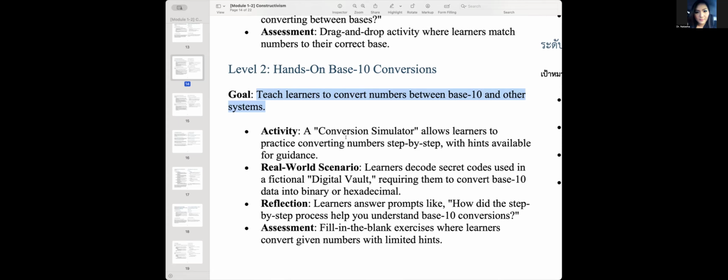But you need to set up the activity, you have to know the reflection from the learners, and assessment is also important. Maybe you can have fill-in-the-blank exercises, where the learner converts a given number into the blank, with limited hints, something like this. Okay.